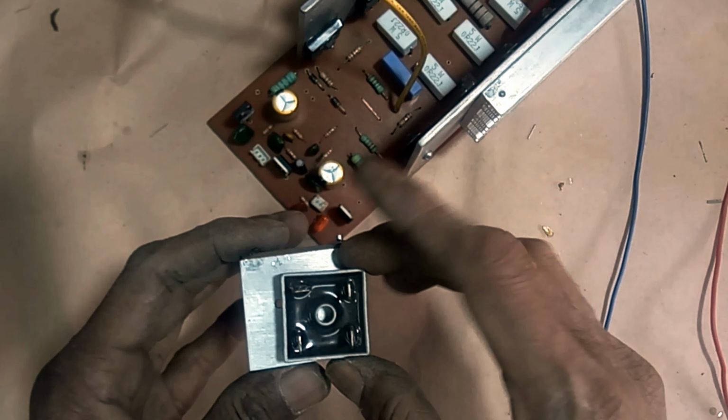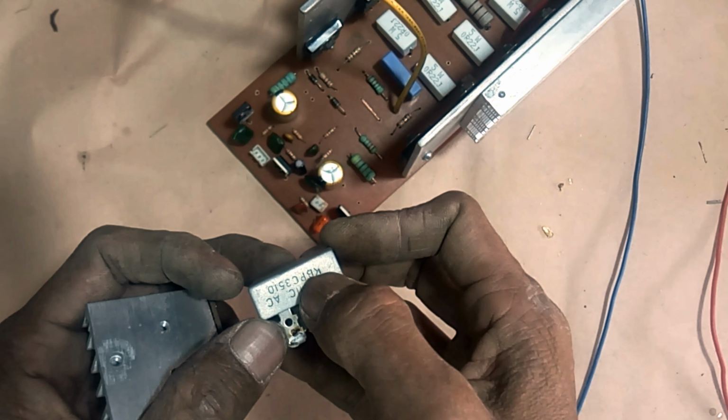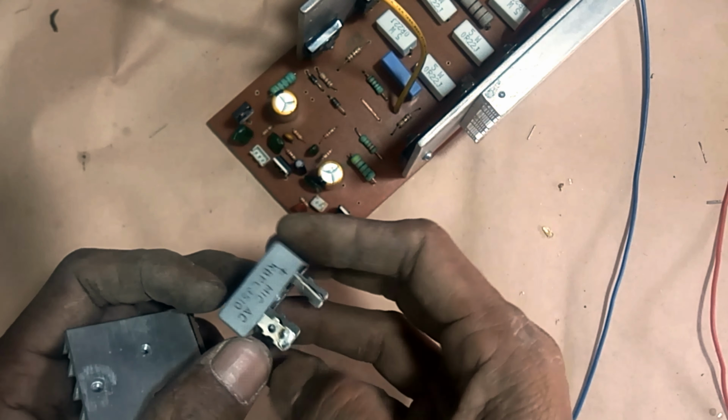Now the power supply. I have used this 35 ampere bridge rectifier for dual power supply. 10,000 microfarad 150 volt capacitor. You must use thick gauge wire for positive supply, negative supply and ground connections in the circuit.